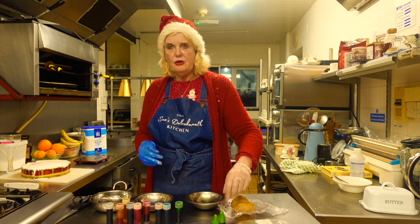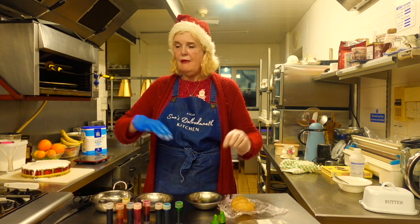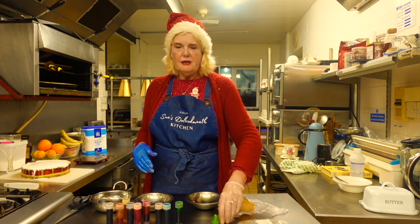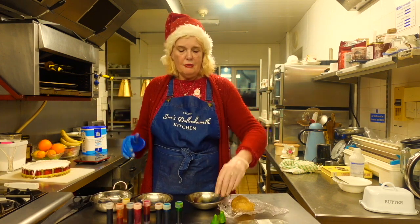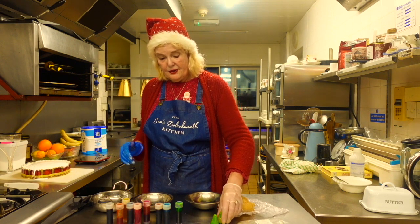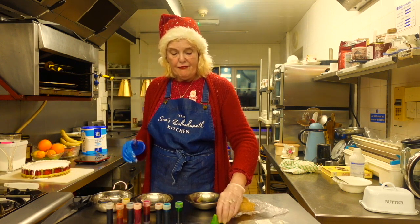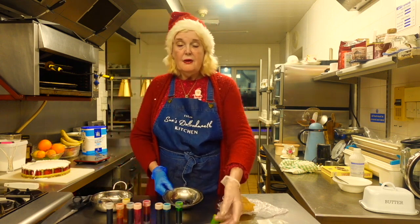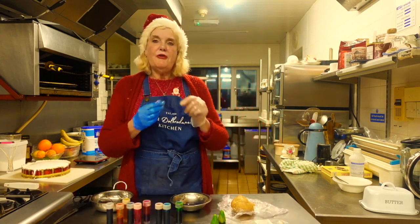And if it doesn't work, then we're going to put some icing on the top anyway, so they look like snow. Everything that I put on the cake, I will dust with icing after, so it all looks like it's been snowed on. It'll look really pretty. So that's that. We'll just leave them there for a minute, and we'll get on with making the little balls that go with the holly.